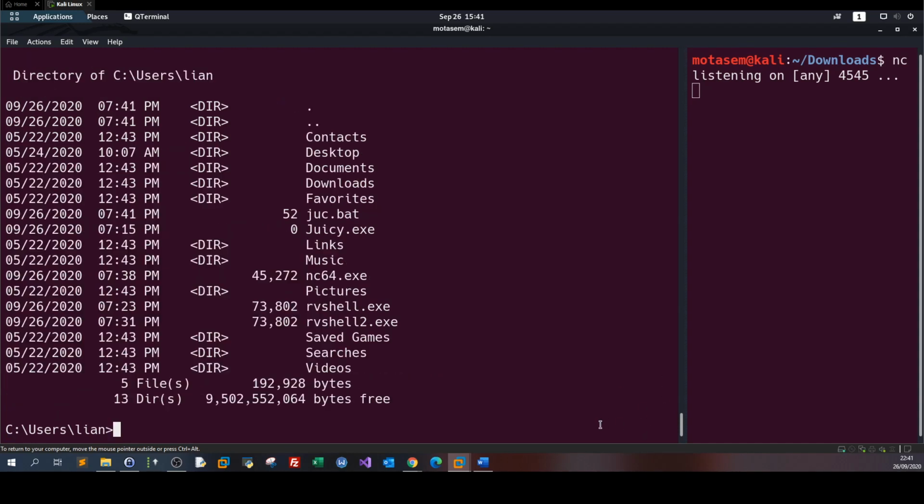So directory, juicy.exe -l, gonna be 1334 for example, -t, and here we put the file. So it's gonna be the bat file. So the bat file is, let's specify the full path to the bat file.